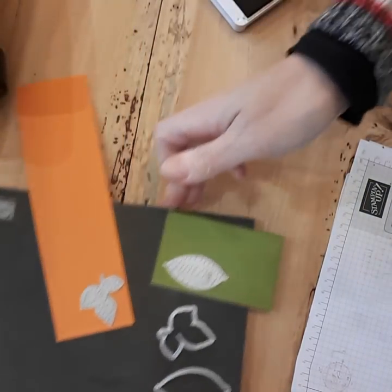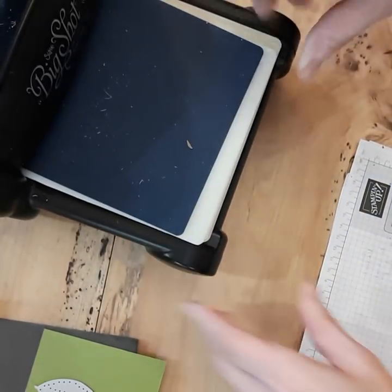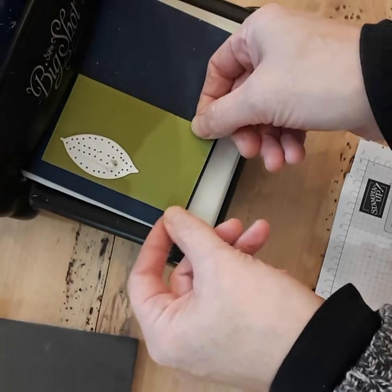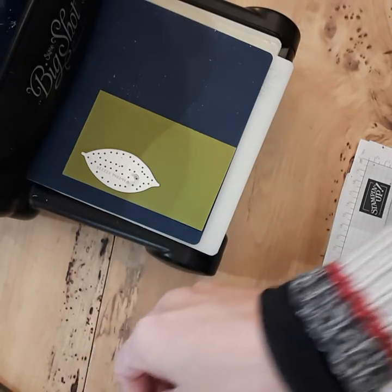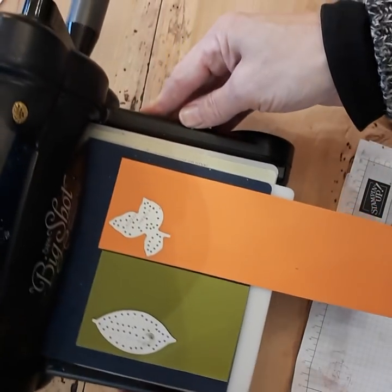And I'm just going to gently move this over. I'm going to slide the Big Shot into play here. And now this is important. I don't want this to move. It's going to go on here. I probably should have done them singly, but I'm stubborn. So here we go. They're both on the Big Shot.